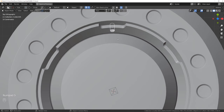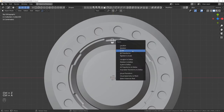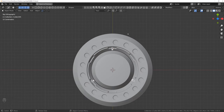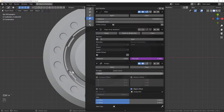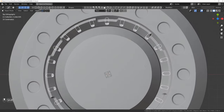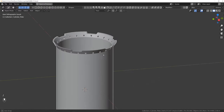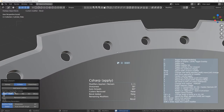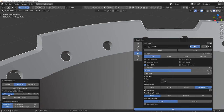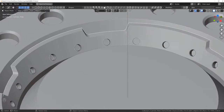to the center, and then let's go back to HARDOPS and Control click, and that got messed up. So let's align rotation, try this again, that's better. And now we need to increase the number of cuts. Let's see how we're looking. Yeah, we're looking pretty peachy, so sharpen this. And let's bevel this thing. Just a little bit, yeah.